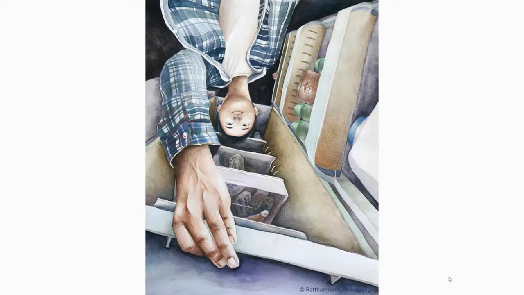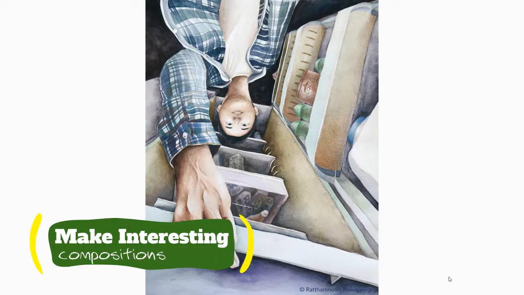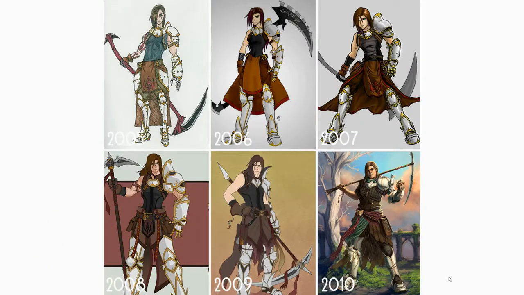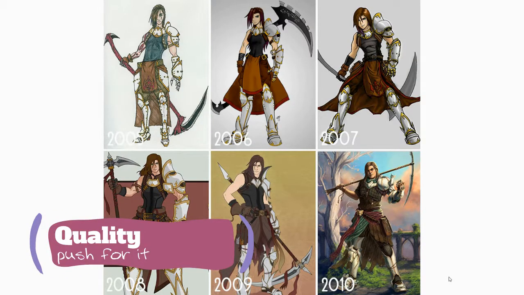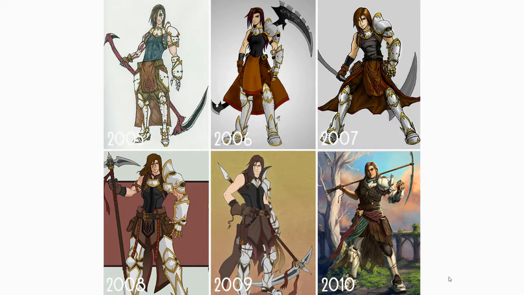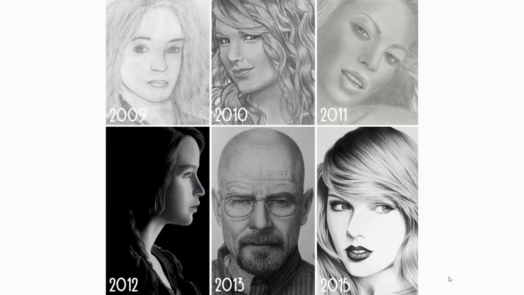You want to be dynamic — change your composition. Think about bird's-eye view, think about ant's-eye view, think about foreshortening. Make your compositions really interesting and grow with that. Speaking of growth, tip three: push for quality. In 2005 this guy drew a warrior and it was pretty good. In 2006 he improved his shading. By 2007 he got more dynamic with muscles and poses, and by 2010 it looks almost realistic. He grew and grew his quality. Here's another one — in 2009 this person did a portrait but was afraid of the dark, with no value or contrast.